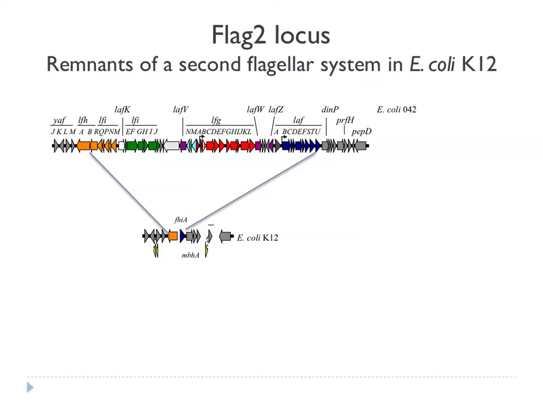So again, this is an example where islands go into a genome, and then if they're useful, they get retained, but if they're not useful, then they get slowly degraded away. And some people use the term palimpsest to describe a genome. A palimpsest is an ancient medieval manuscript where, when parchment was very expensive, someone might write something on a parchment and then scratch it off and write something else on top, and do this several times. And it's a bit like that. The genome is not a fixed entity. It's been written on, and then scratched away, and written on and scratched away over time.